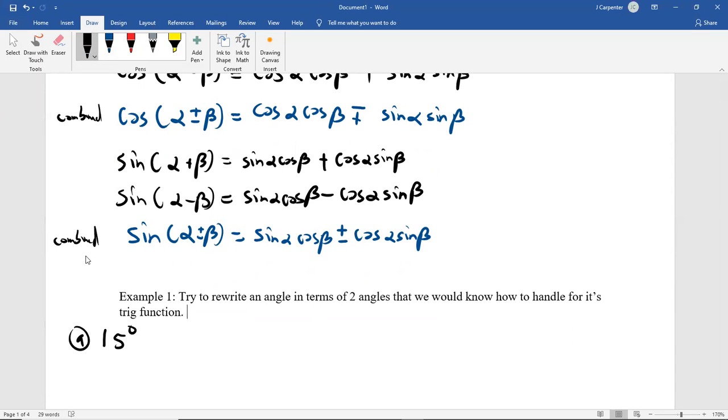All right, 15 degrees. So what I'm trying to say is, maybe you needed to do the sine of 15 degrees, but Mr. Beckner never gave you that triangle for 15 degrees, and he didn't allow a calculator, that mean Mr. Beckner. Well, we can turn 15 degrees into a sum or difference of things involving 30, 45, 60, 90, and all the multiples and other quadrants of that. I think the easiest one would be to do 45 minus 30. Now, there may be other ones that work as well, but that's the one I'm going to go with. And 15 degrees is seen a lot in this course. It's one of my favorites.